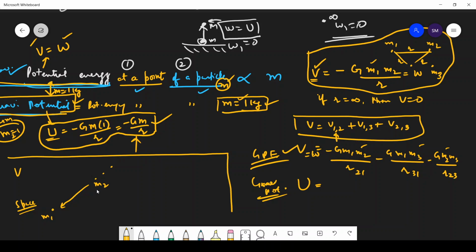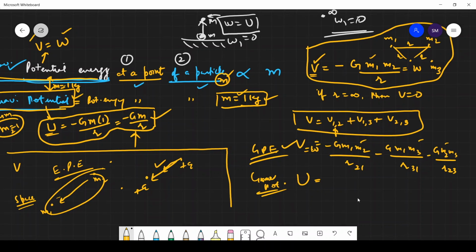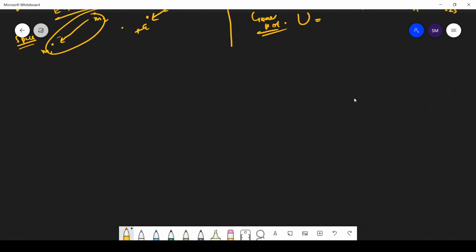Then there was the gravitational pull by this mass M1 on this mass M2. So here actually, we take a combination of two at a time. For electrostatic potential energy with charges, it worked like this: there was no charge, and then I was bringing another plus Q charge over here, and they were repelling each other, and I was working against the electric force. So that work done was stored in the form of electrostatic potential energy, which we will study in class 12. But here, let us find gravitational potential energy between two masses at a time.